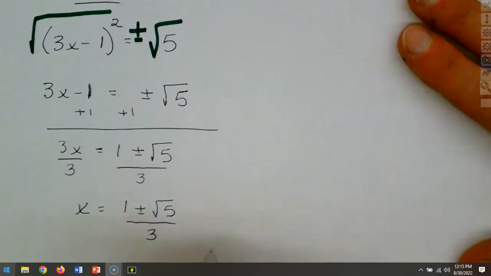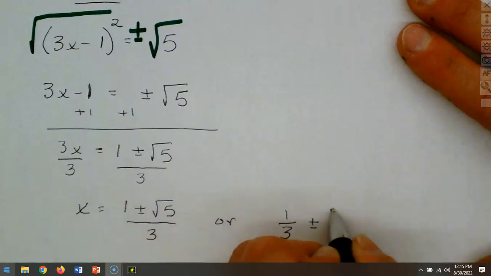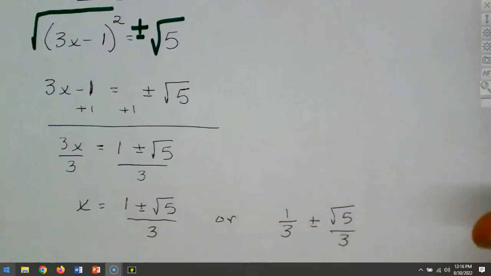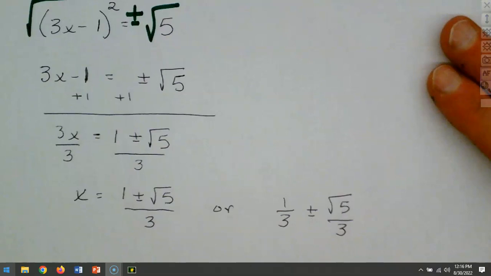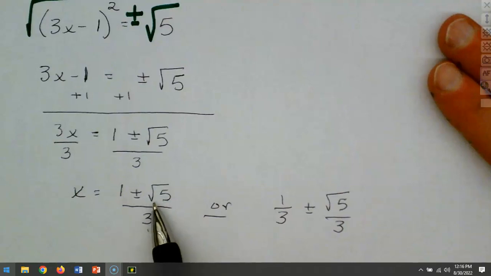And you can leave it like this, or you can write it as this. It's okay to write it also like this. Okay, so either way is fine. Either this way, or you can write it like that. Normally the textbook leaves it like this when there's no imaginary part. Or you can split it up. Either way, they are the same.